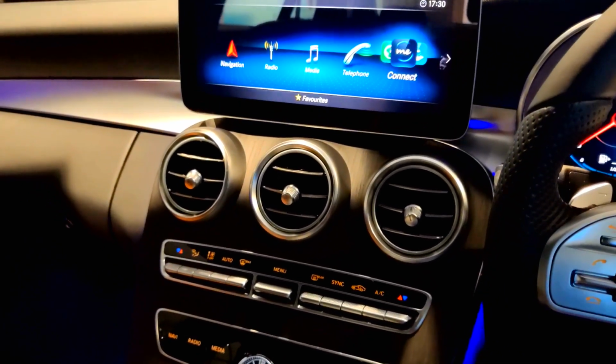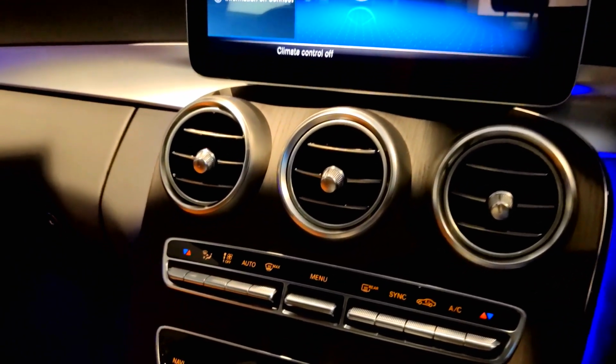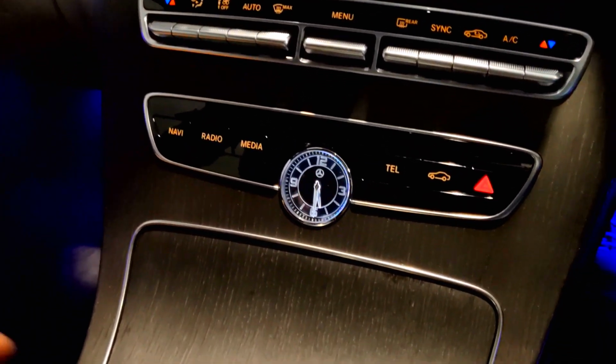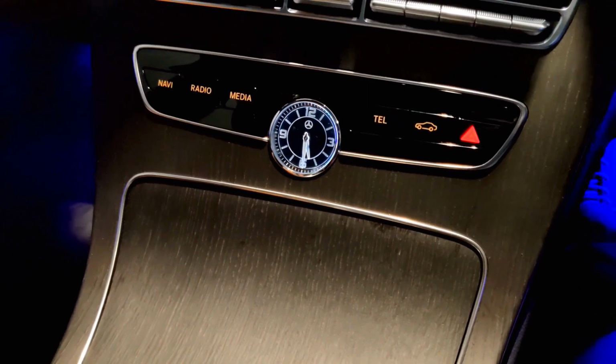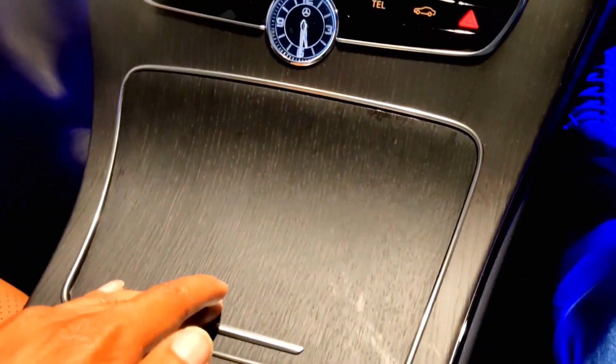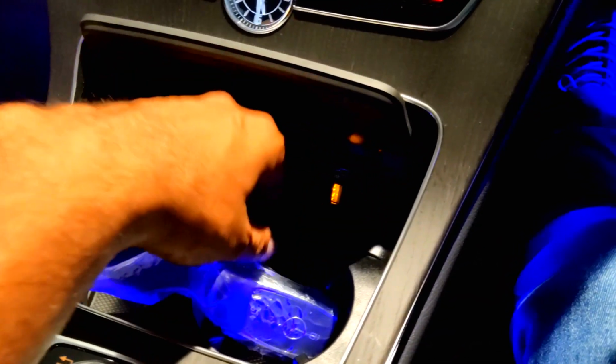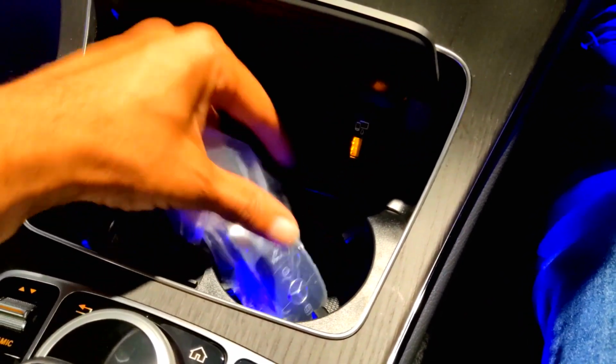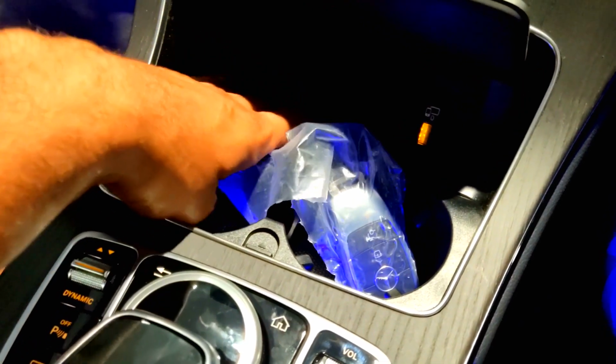You have these AC vents with the brushed aluminum finishing on that. You have 2-zone AC on this car. Further down you have the quick dial buttons with a beautiful clock. And when we go down further and when we open this, we have a small tray in which we have the wireless charging pad, USB port and the 2 cup holders also out there.